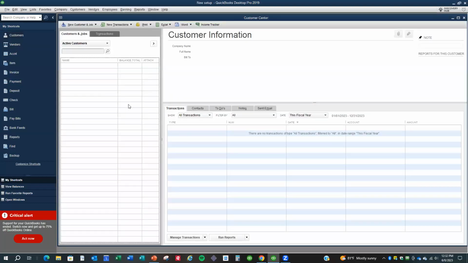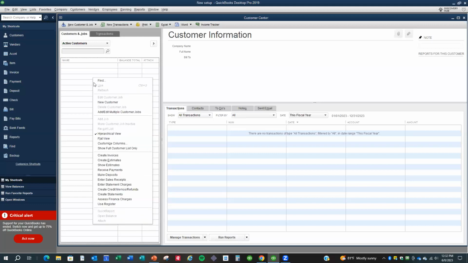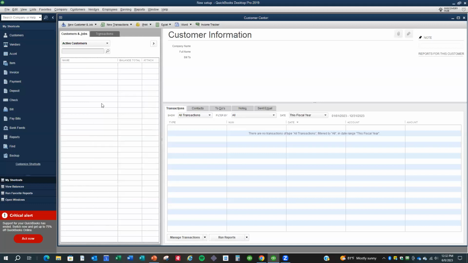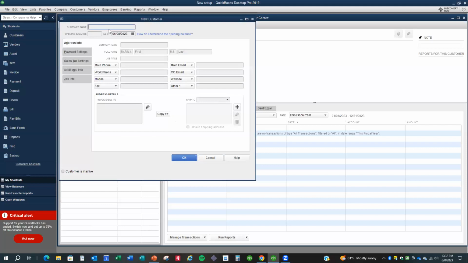Customer window opens up. Now, I got a number of different ways I could do this. I could just come right in here, right click anywhere, say new customer, and just fill out the fields. The customer name is the way you'd want to see it on the list, the pick list that QuickBooks is going to present to you. So Chuck's customer 1. All right. I hit that.